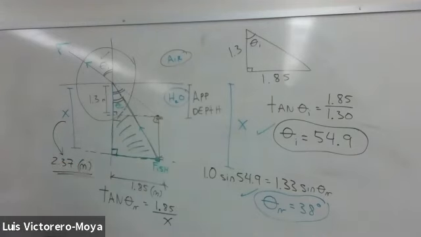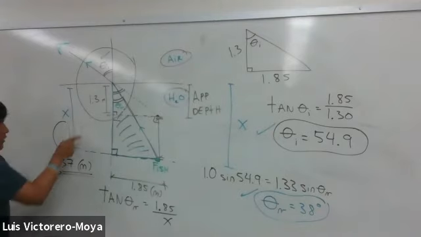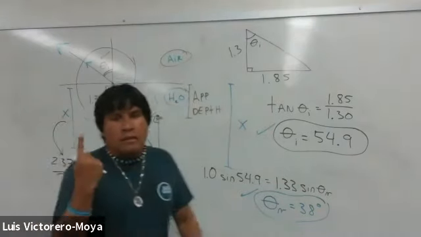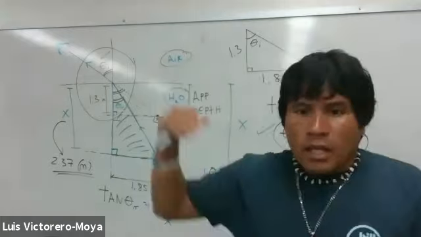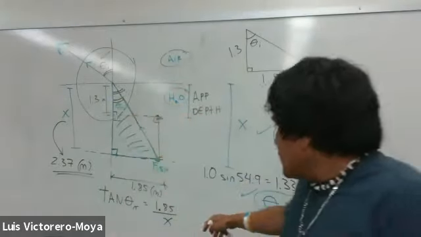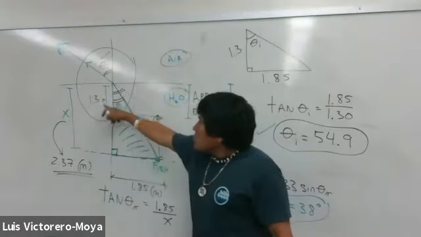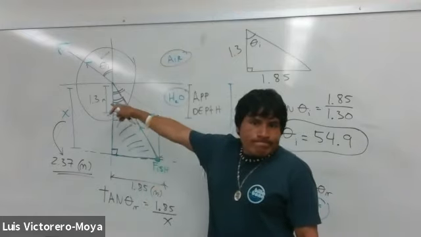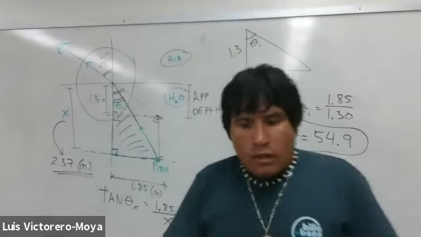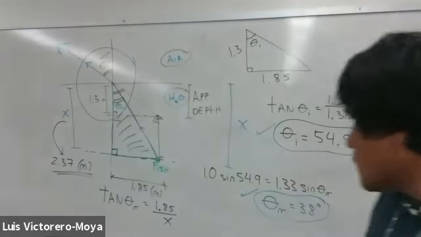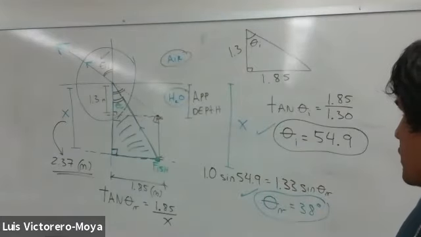meters. What was the apparent depth? 1.3. So I'm talking about a 1 meter difference. It gets greater as these values change, right? Pretty much that's what you have to do.